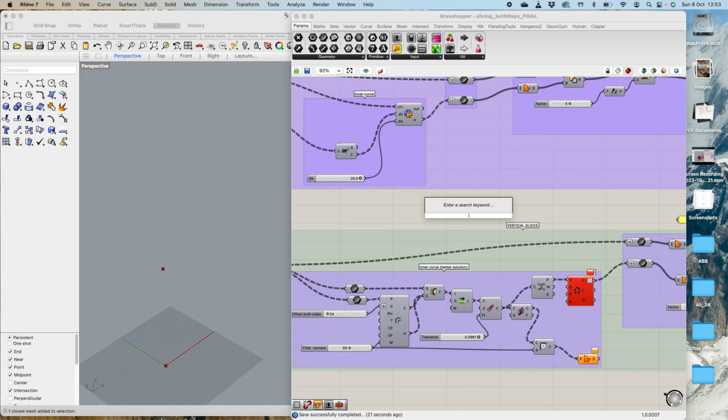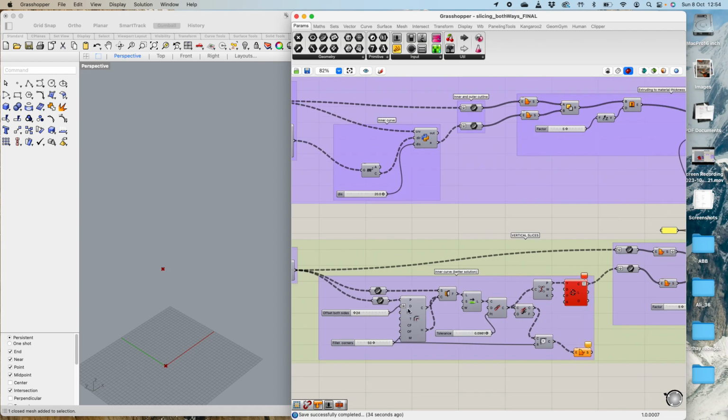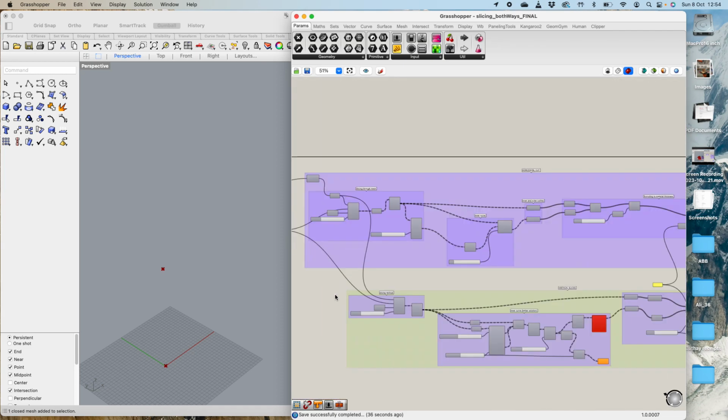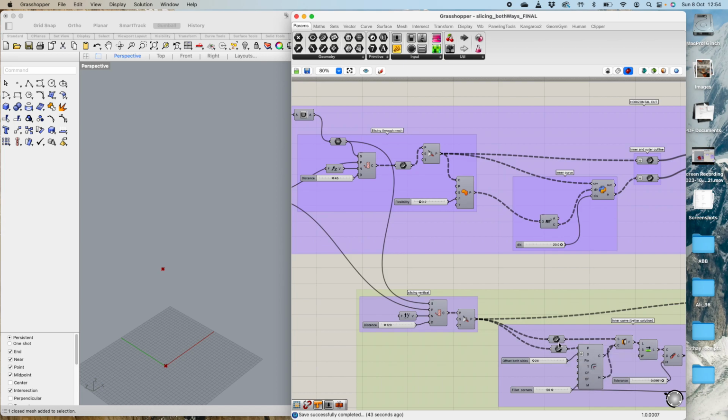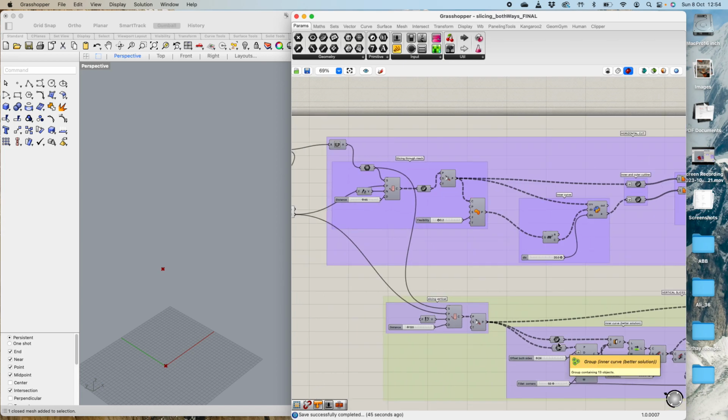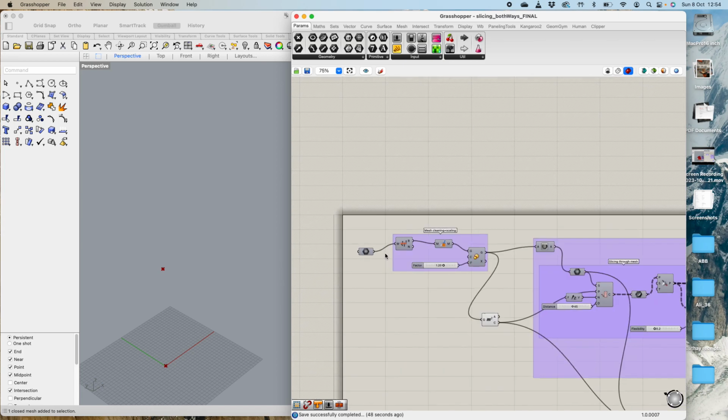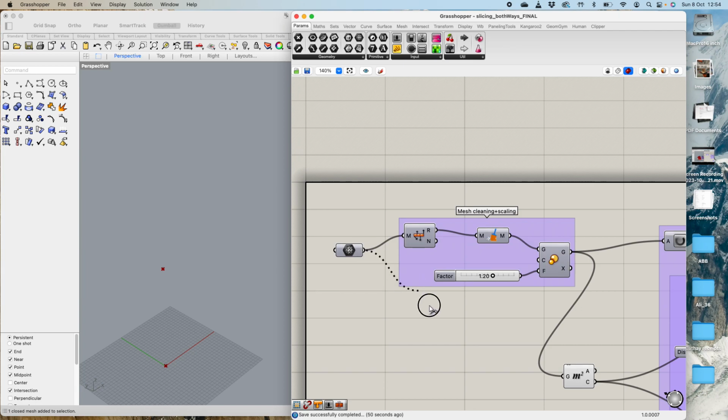And what do we get here? A problem. This worked last time. Does it work when I plug it into the original mesh?